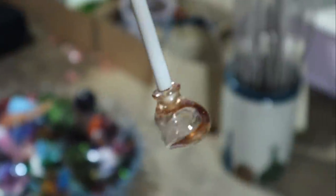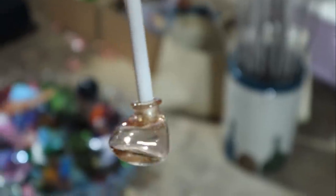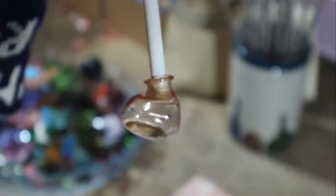Most messed up bottle that anyone's ever seen in their lives. Oh my gosh. Oh, I like it. It's cute. It's so messed up.